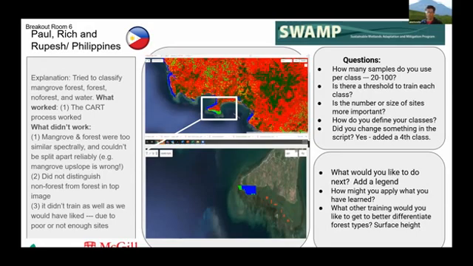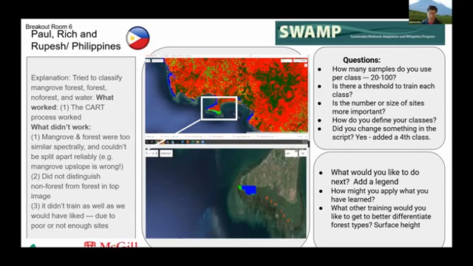We didn't know if we needed 20, 100, 30, whatever. We didn't know if there was a threshold we needed to meet at each site. We tried to pick diverse sites, but obviously we didn't have a lot of time. We struggled with the question of how you define your classes.